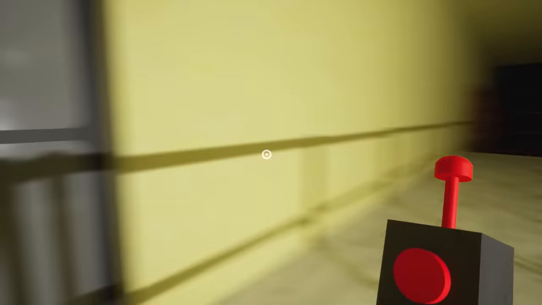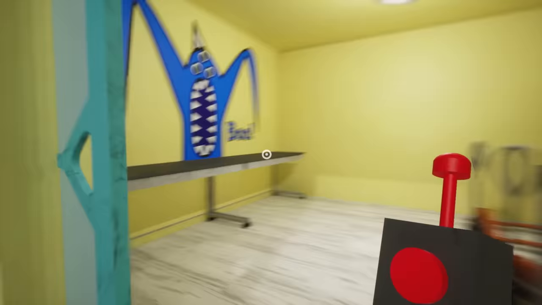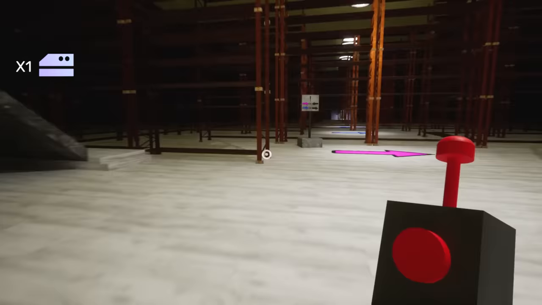Wait, has that opened this door? No, I think it's opened the door below us. We've got to go back downstairs. Yeah, here we go. We go through here. Boo. Shut up, man. Got some little pallets here. Okay, key card. Key card can be used. Oh.